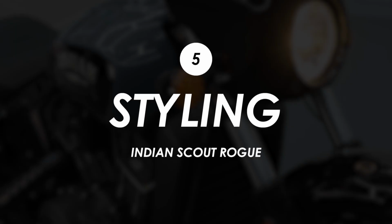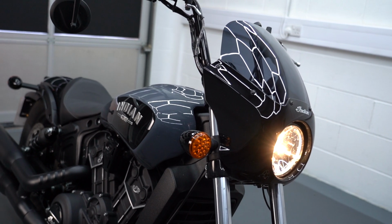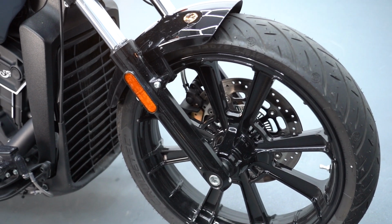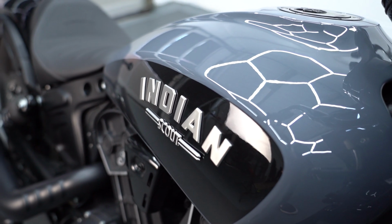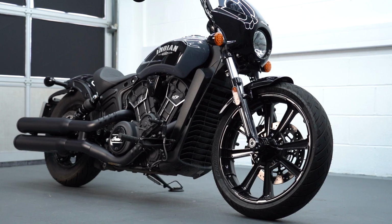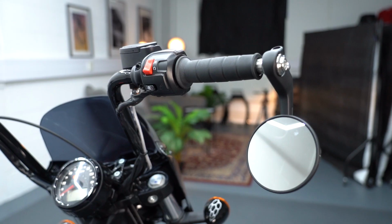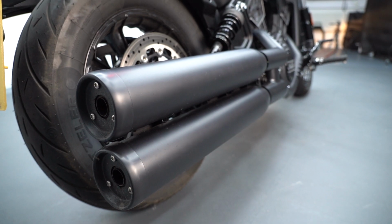Now, like I said at the beginning of this video, I think this is one of the best looking cruisers on the market. Quite often with this genre of bike, you're thinking, well, what would I change if I bought one? You know, customization is a big part of cruiser ownership. But for me, the finish is so clean on this bike and the choice of color is perfect. I love the finish on the saddle, in the cockpit. And so really, I think I'd just go for a tail tidy and then some slimmer, louder pipes. And I think that's all it needs really.